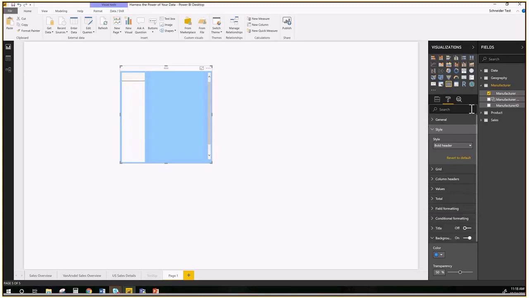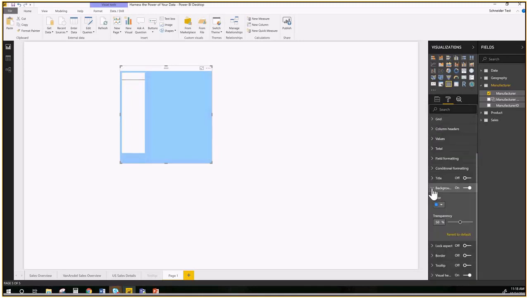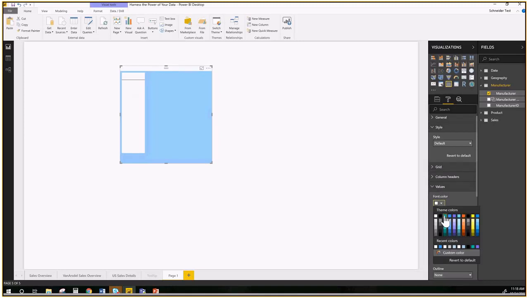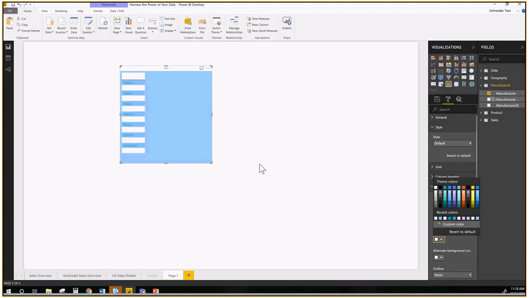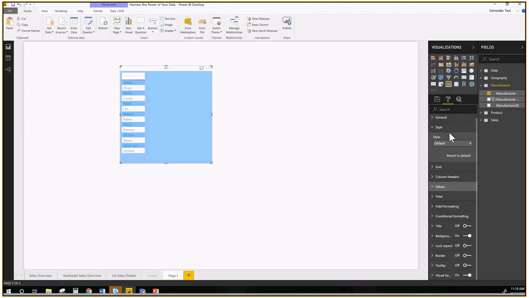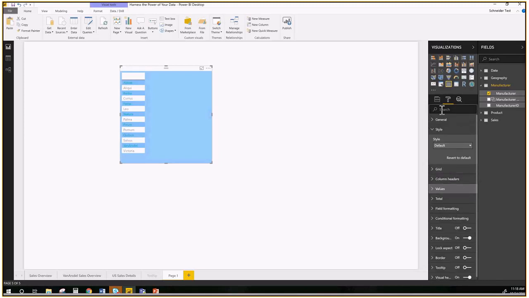I can change the style of the table. I'm trying to get the text change here, so I can change my values to a different color. I can change the backgrounds. We'll say light gray. Now we're starting to see some of these. But there are so many formatting options that you actually can search.